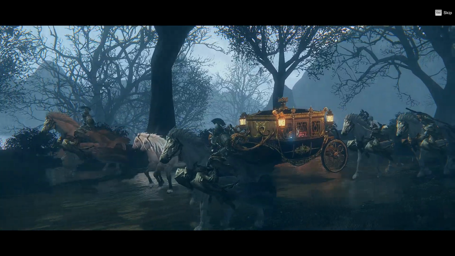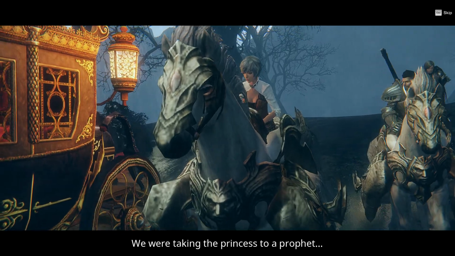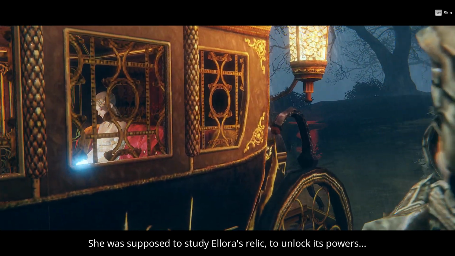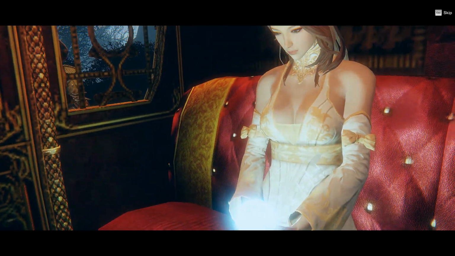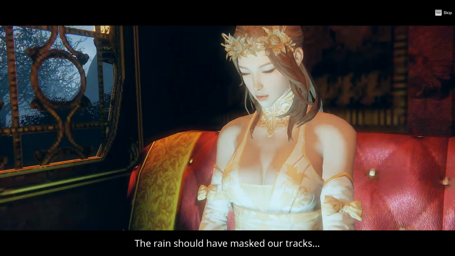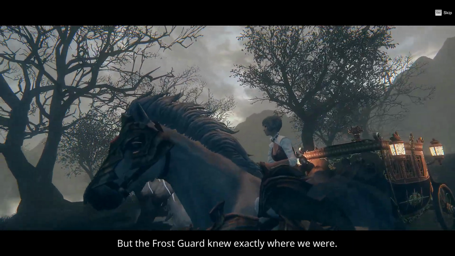Here's the little cinematic. We were taking the princess to a prophet. She was supposed to study Alora's relic to unlock its powers. The range should have masked our tracks, but the Frost Guard knew exactly where we were.